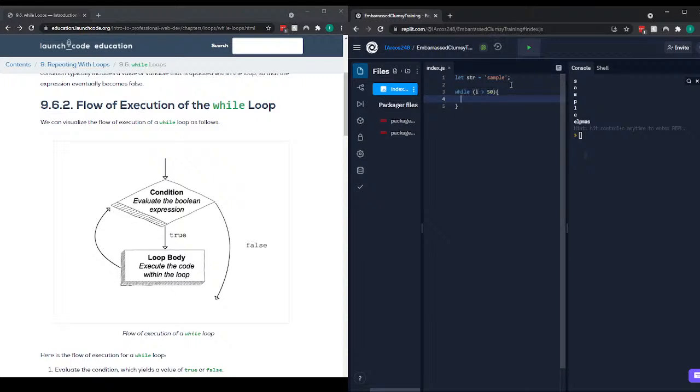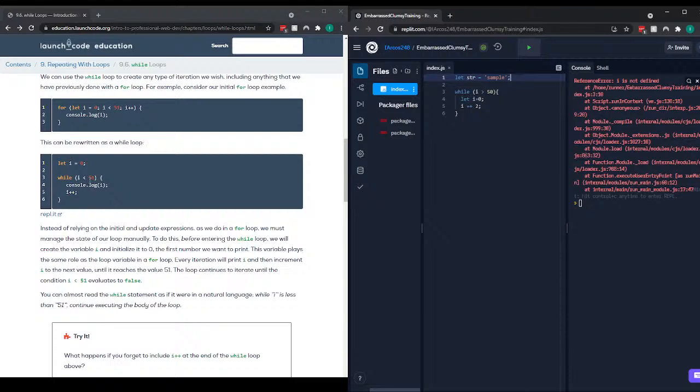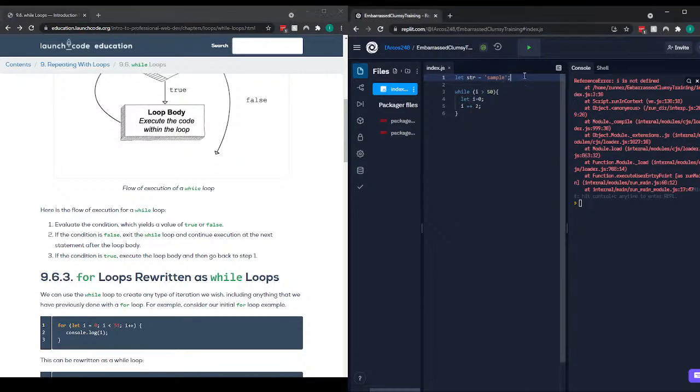And here we will do let I equals 0. And then I plus equals 2. And here we could try to run this, but since we have not defined I here, we would have to declare that first. So you see here you have to declare it at the top. So let I equal 0.